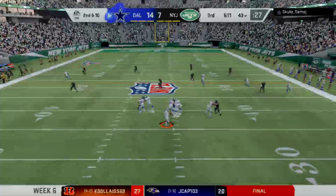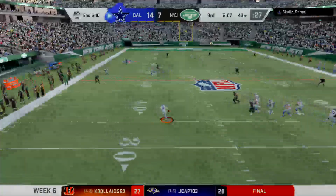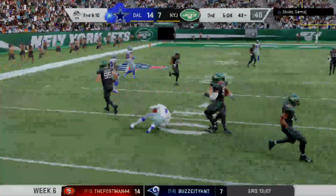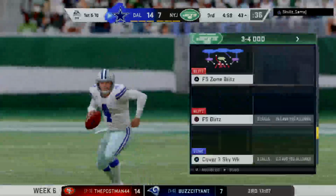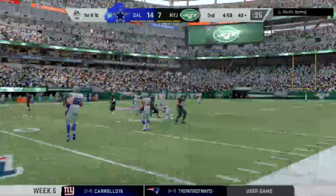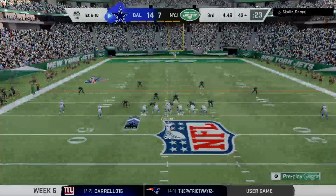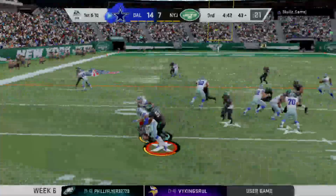On play action, Prescott. Forced out to his left. And that's going to be another first down as the tackle made at the Jets' 43. Man, defensively, that hurts. They got him out of his rhythm. They had him hemmed in, but somehow he was able to tuck it away and get away for a gain. So the 14 yards actually takes him from 143 to the other for 1st and 10.